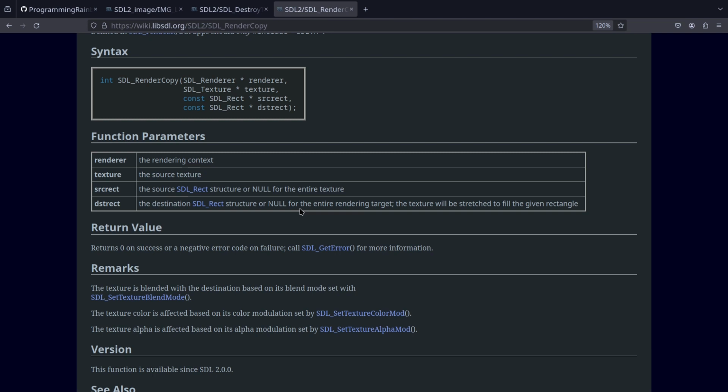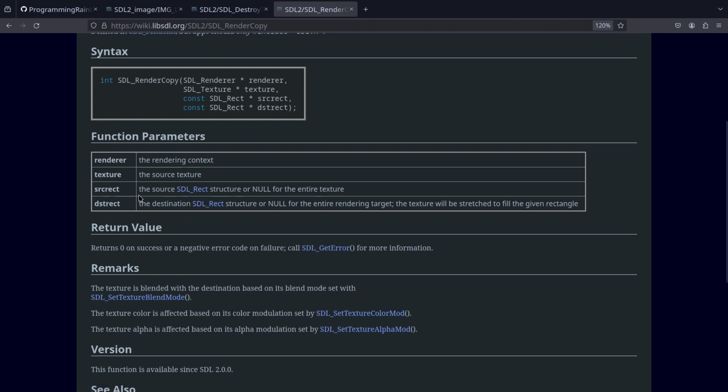And then how we draw it to the renderer, well, we could draw it in different positions and in different sizes. It may take up part of the render or the whole render, but for the background image, we want it to take up everything. This image is an 800 by 600 image, and the window that we've opened is 800 by 600. So I'm going to take the entire source and display it on the entire render. So both the source rectangle and the destination rectangle are going to be null.